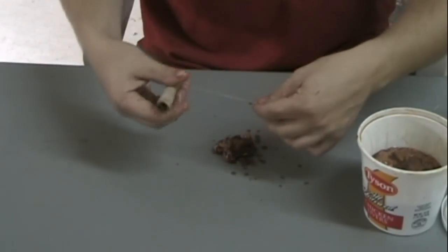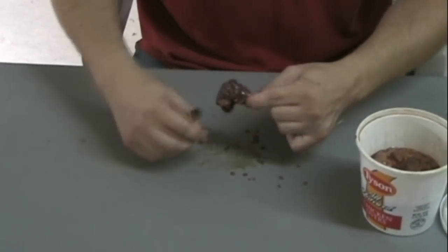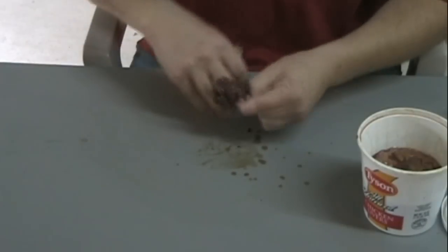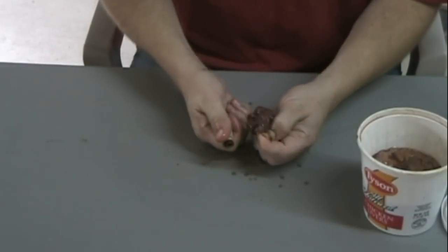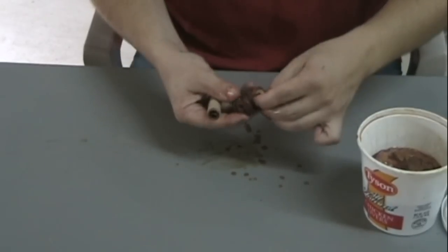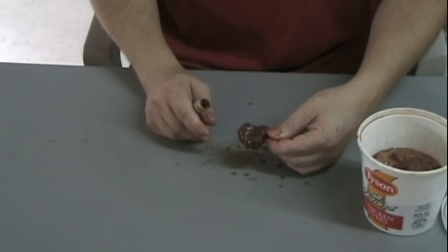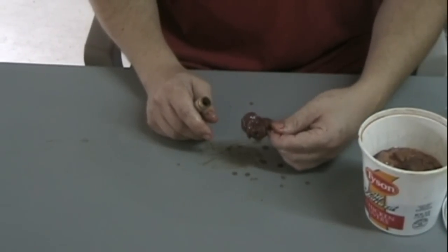Once you do that, you take the elastic thread, hold it with your thumb, and then just wrap it around the bait about 8 or 10 times. When you're all done, you just give it a yank to break it, and you'll find that this not only keeps the liver on your hook when you cast it, but it also makes it harder for the fish to take the bait without getting hooked.